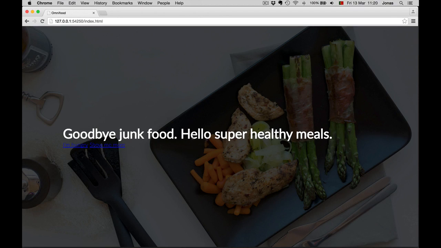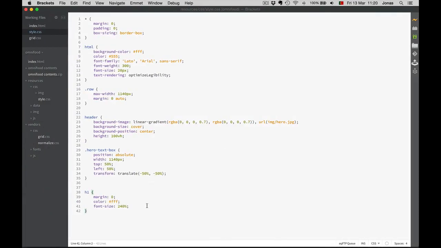And we should also maybe set this to uppercase, because I think it looks much better. So let's go back here and do that. And like with this, I can show you many ways to format text. So let's decrease the font weight to 300. Because usually the H1 elements come with bold formatting, and that's not what we want.